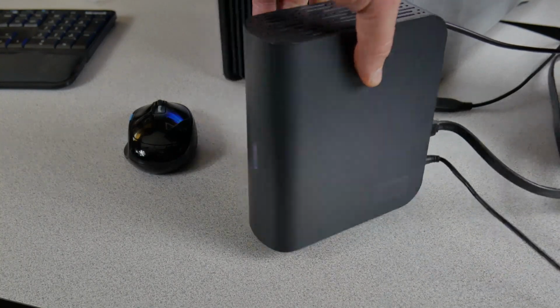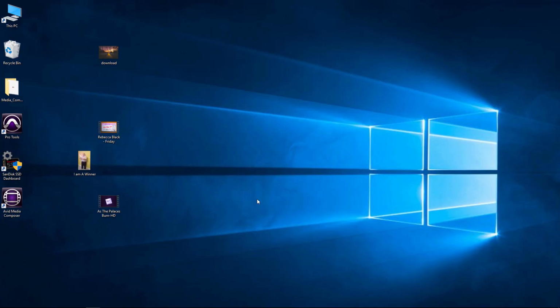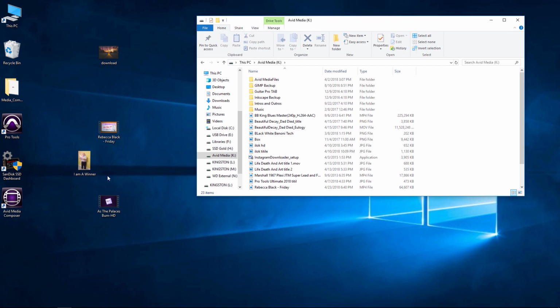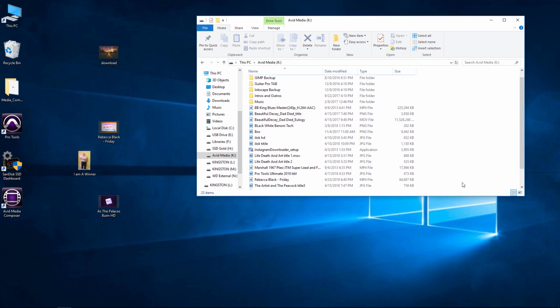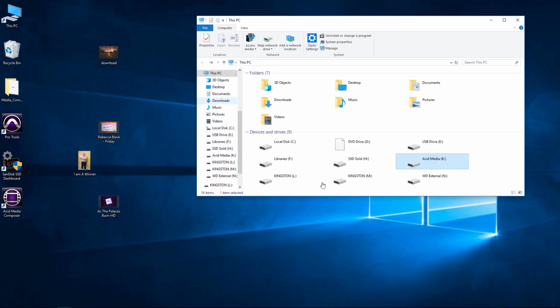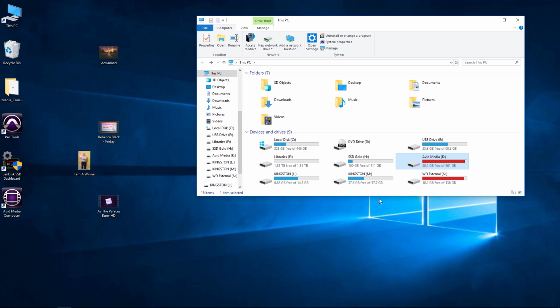There's no drivers because, again, all of our ports are connected directly to the motherboard. So if I go to this PC, you'll see that right here is that SD card. Right here, we have one of the sticks. Right here, we have another one of the sticks. And right here is that eSATA hard drive. So everything is working perfectly here. Pop into this hard drive. Get really good speeds with that port. Very good. Of course, your speeds are going to be different depending on the drive.